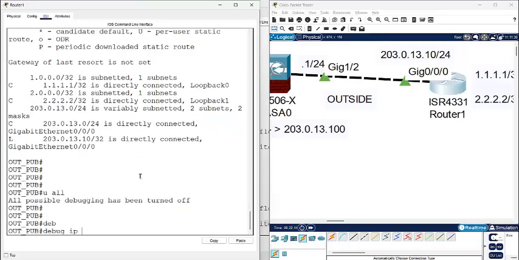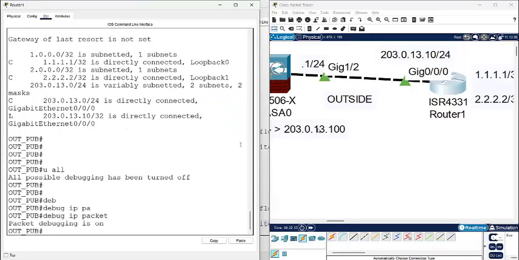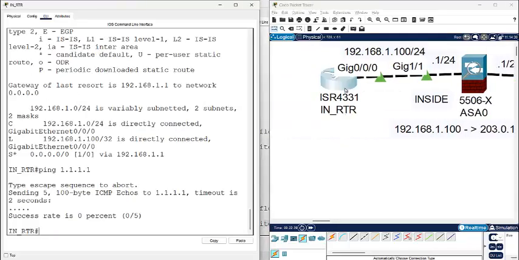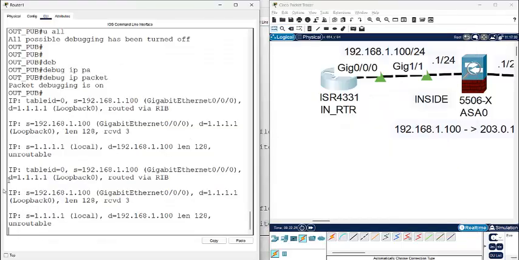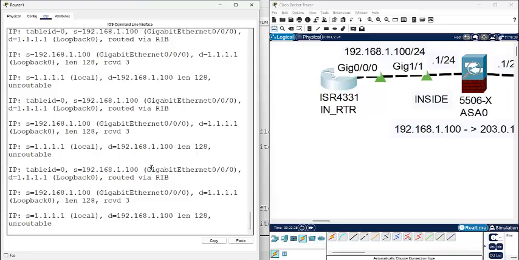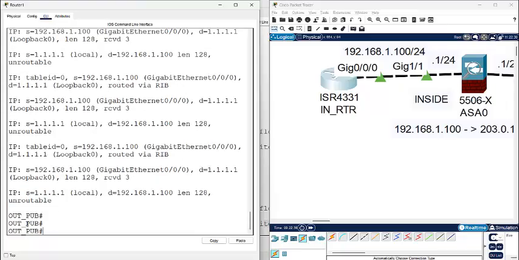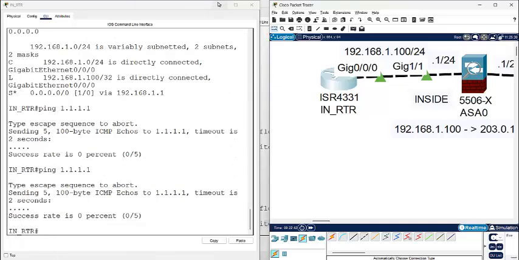When you debug IP packets, you can see the packet now coming here, but you see it's coming from 192, but the return traffic cannot go because you do not know the destination 192.168. Who is saying this? The public router is saying, for me, it's unroutable. So here, what do you understand? There is an IP path. What is left now is the NATing only. Everything is fixed. Only the NATing is missing. If NATing is there, this ping will happen.